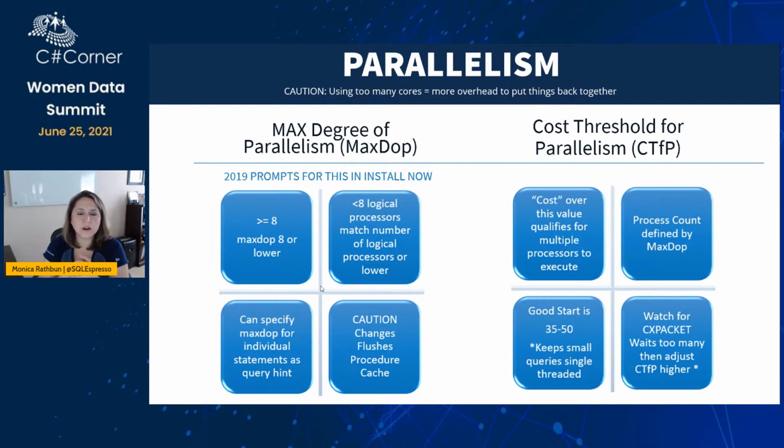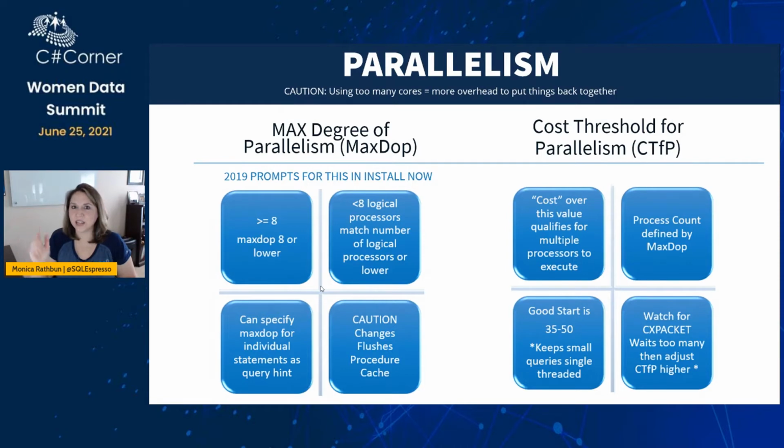The max degree of parallelism, if you have 8 cores or less, we'll talk about that as an example. So say I have an 8-core box. I like to say I'm going to give it half of those. So I will set my MaxDOP to 4. I can set it up to 8, but I usually try to go with 4. So what happens is, of those 8, I'm allowed 4 for that operator to move that data along and go parallel, okay? So what happens from there is it says, hey, let me look at the cost.